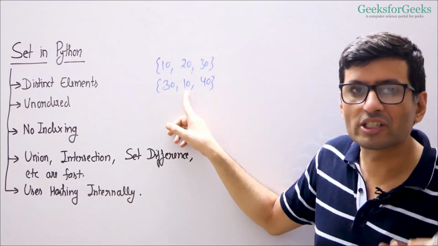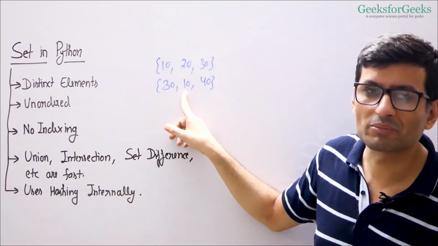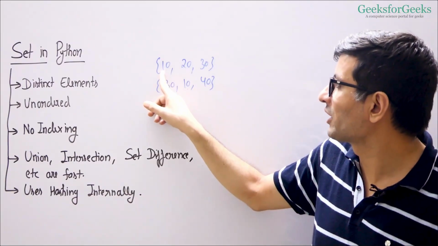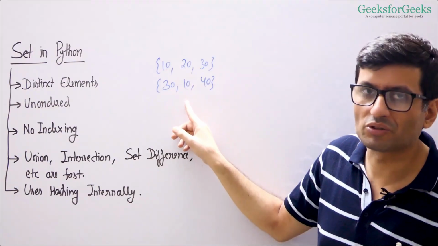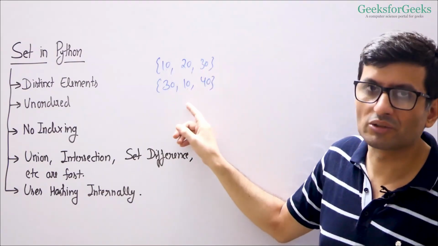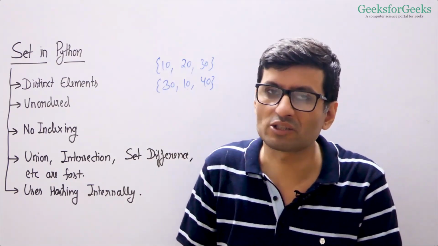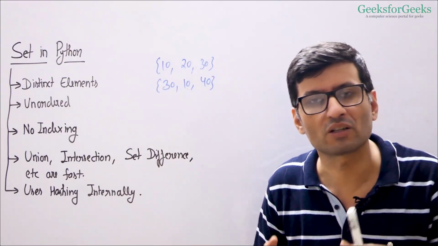intersection. So you did a search operation or membership test operation, and the membership test operation with hashing is really fast. So you can quickly find out if 10 is present in the set or not. Then you can quickly find out if 20 is also present. You can quickly find out if 30 is also present or not. So these searching operations are really fast with hashing. That's why operations like intersection, union and difference are also fast.